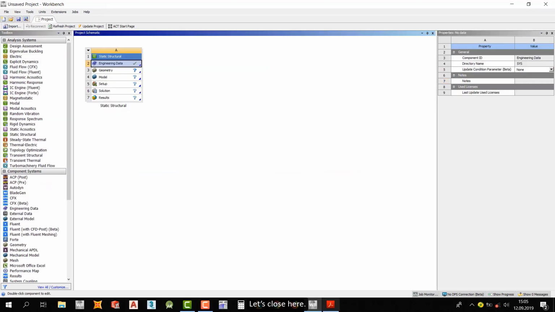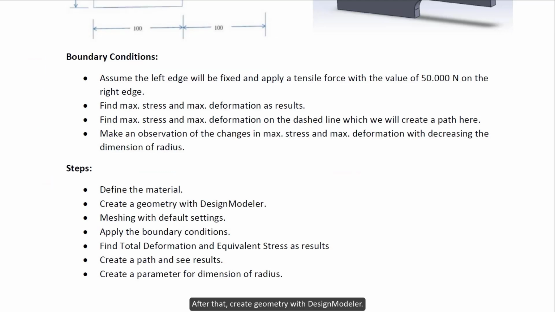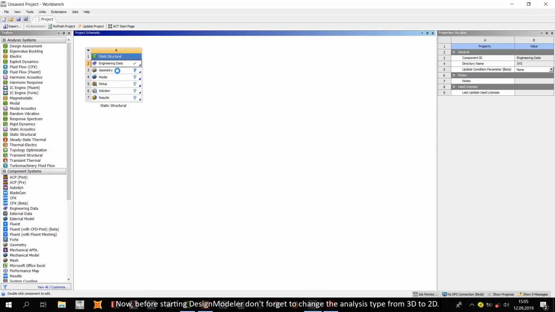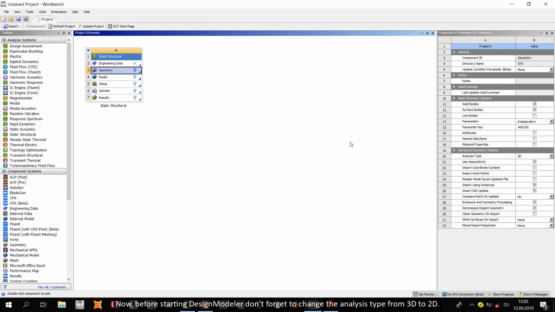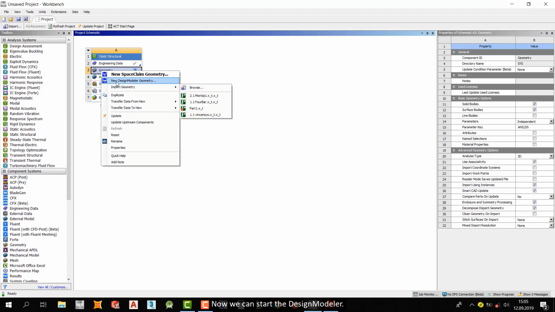So let's close here. After that, create a geometry with Design Modeler. Now, before starting Design Modeler, don't forget to change the analysis type from 3D to 2D. This is a really important thing. If you forget it, you have to start from scratch. Now we can start Design Modeler.